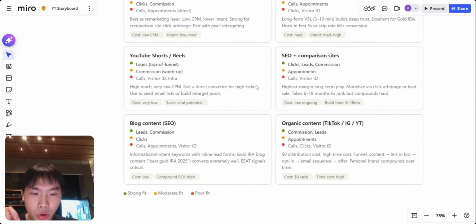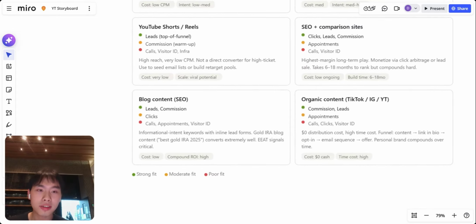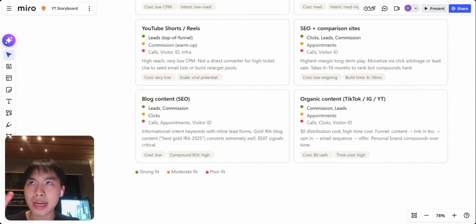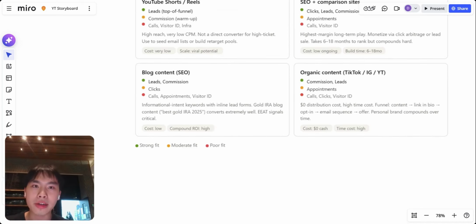And organic content also works, but here an example is, for instance, gold IRA, which is a specific vertical where you're basically trying to get retirees to diversify a part of their retirement savings into gold. So think they have like 100 grand saved up in their retirement portfolio. You're trying to get 50 of that into gold because of war and stuff, and stability and hedge against inflation, right? And you're looking at super conservative old people, millionaires, and a super competitive vertical.